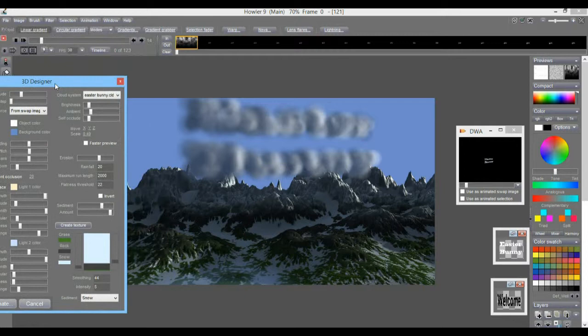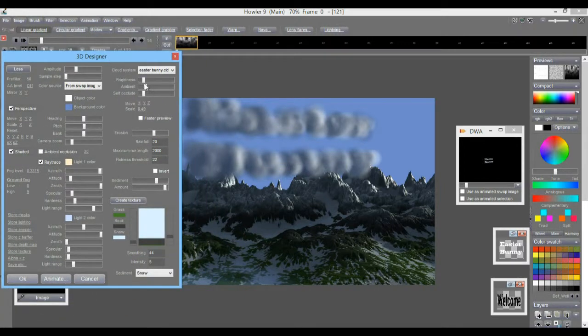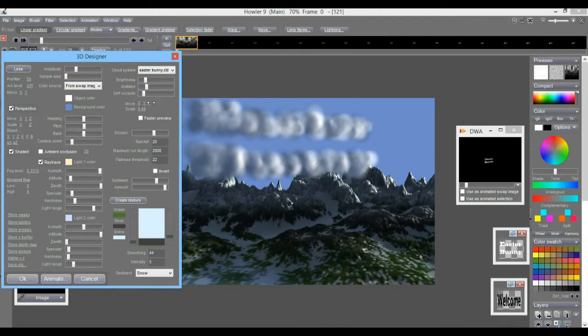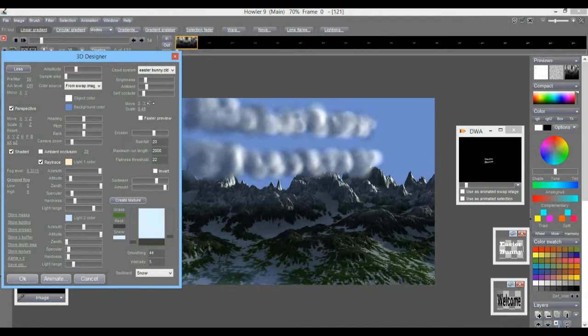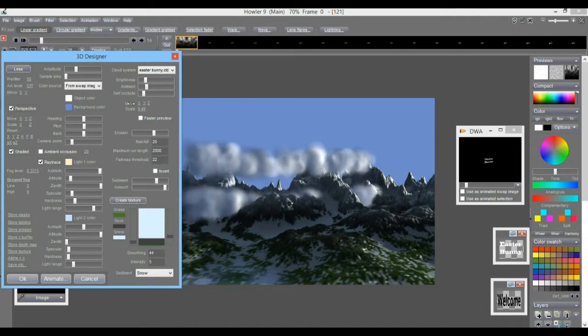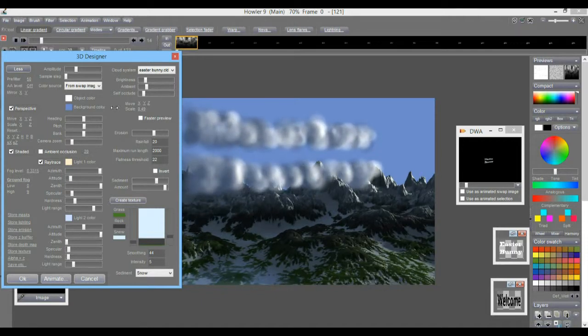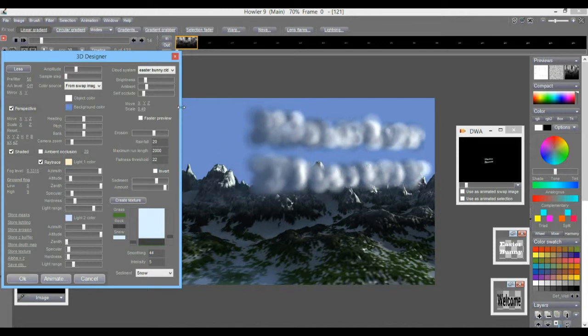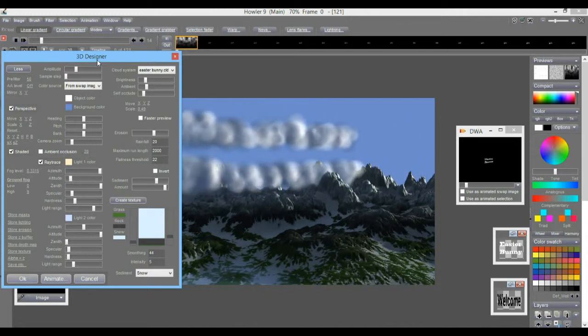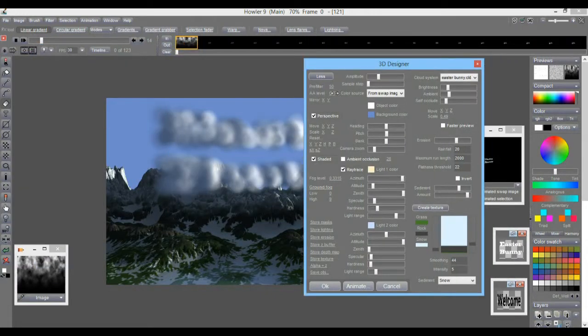All right. So something like this, and then perhaps one more time. Let's see what position we want there. We want to see it all. Something like that. Okay, let's do a final render with some anti-aliasing.